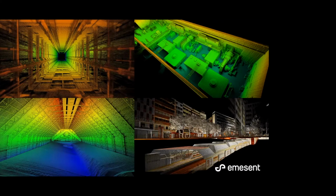In this case, we simply opened up the hatch on the top of the elevator inside the cabin, used Hovermap's magnetic mounts and attached it to the top, pressed all the buttons and let the elevator ride itself up and down. And that's the point cloud that we obtained. On the top right-hand corner is a power generation facility at a hydro generation plant. It was in operation at the time, so they didn't want me to walk around the assets. So we did an indoor flight and I was able to capture that data.